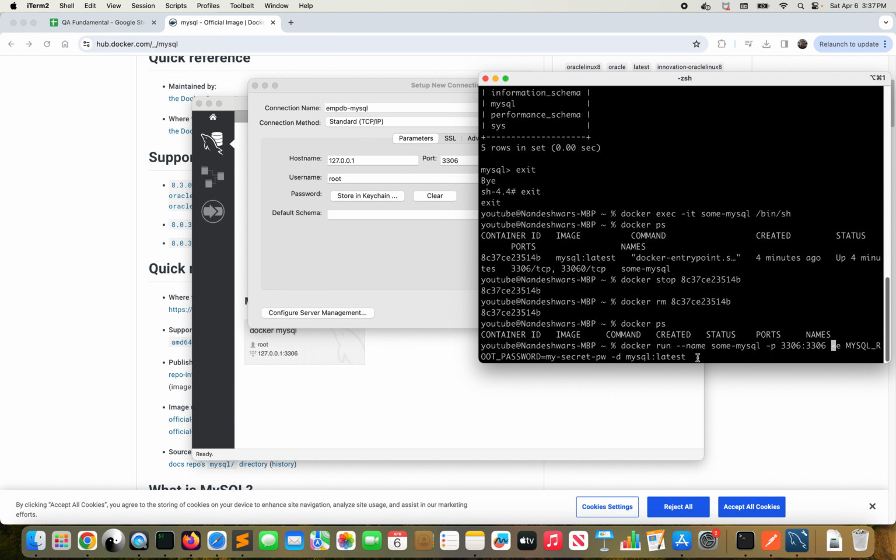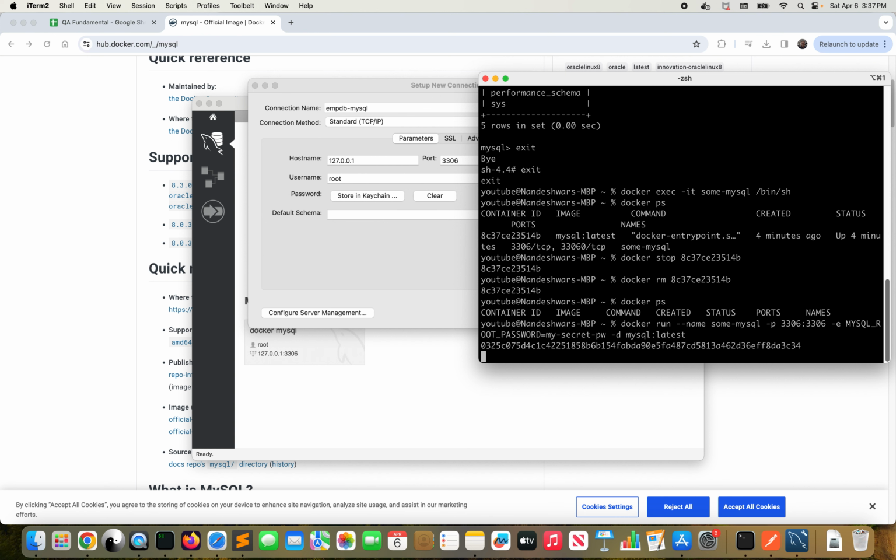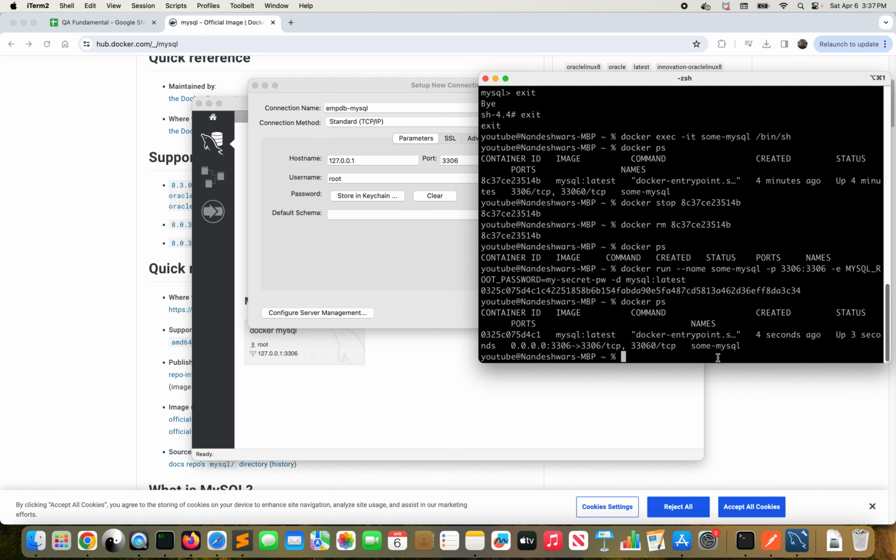It's very easy to visualize all the data. So that's the one thing I changed here compared to the lines suggested in Docker Hub. I just added one additional thing here. Enter this. It's created. You can check docker ps and some MySQL is running.